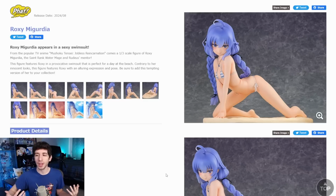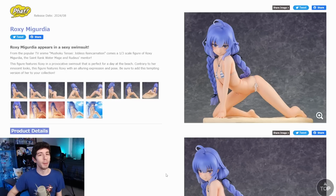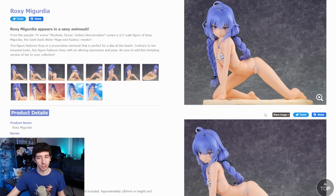It's very small, and all they really have to sculpt is the body, the hair, and the face, right? There's really nothing too complex about this figure. You probably know if you want this one or not, and if you do, hey, it's actually pretty damn affordable considering it's gigantic. And also, for a gigantic figure, they're giving her a sandy base, which, you know, sometimes you just get the disc, especially with Freeing, so I do think that's a nice touch.